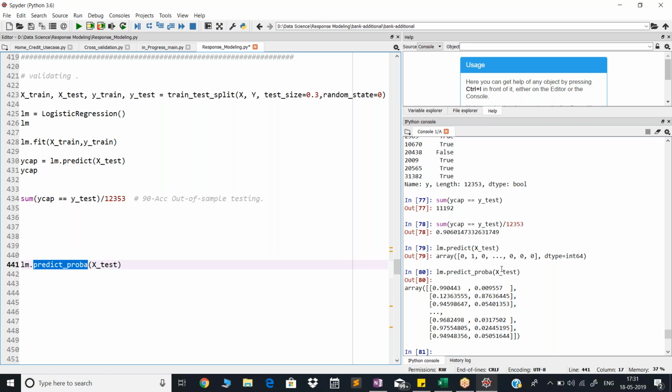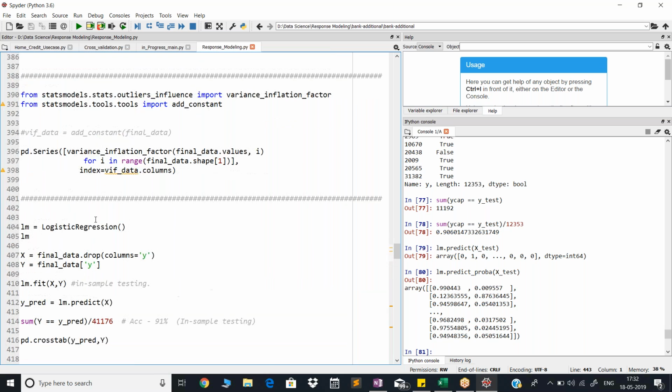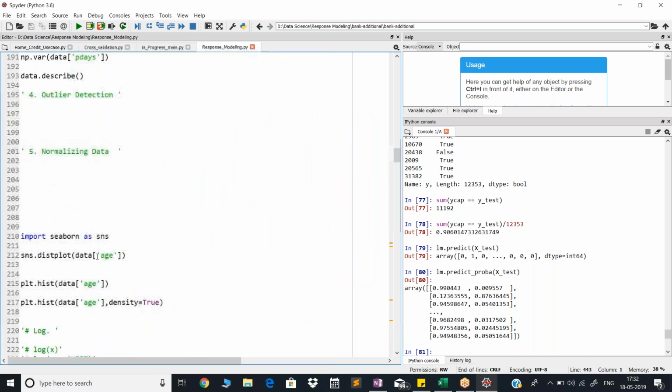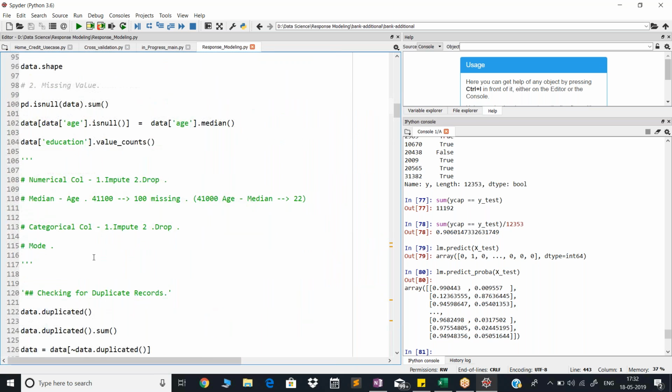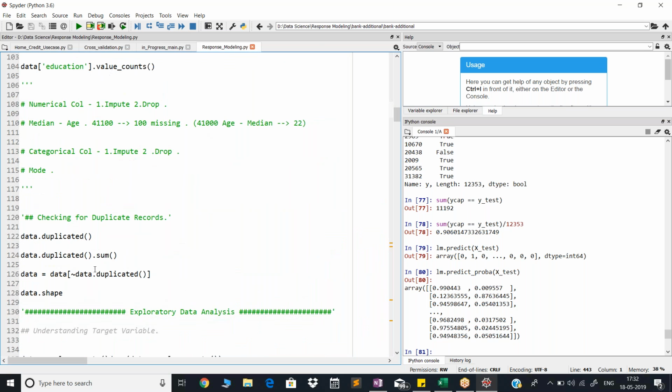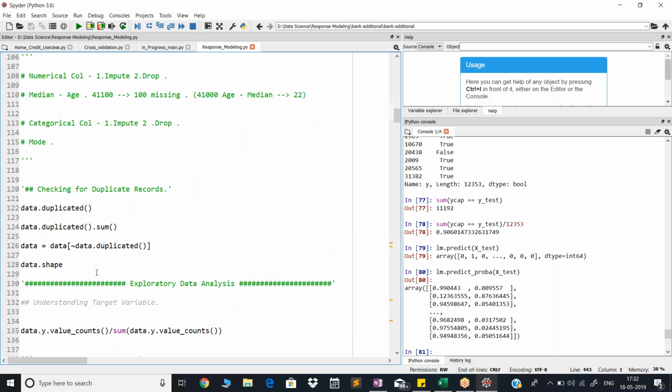So then using probability, you can come up with the probability of responding, and using that probability, you can just sort them in a descending order fashion, choose the top 50 or the top 100. That's it. So this is exactly how you do it, guys. Actually, there are a little bit more scientific methods like using lift charts and gain charts, and evaluating how the predictive model works. Then even choosing the top decile of people and all. There are a lot of other small techniques available, but in the interest of time, let's move on to the other topics. Probably another day we can just revisit all those things.